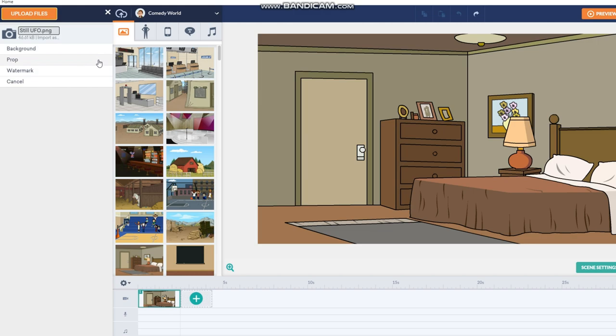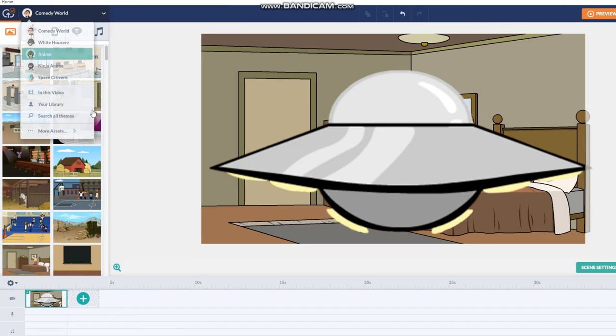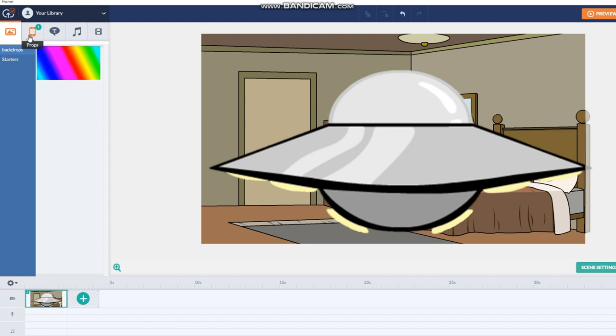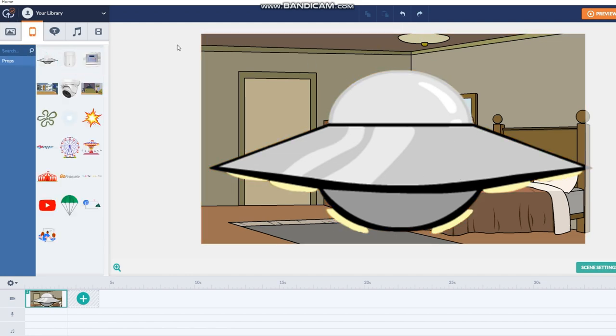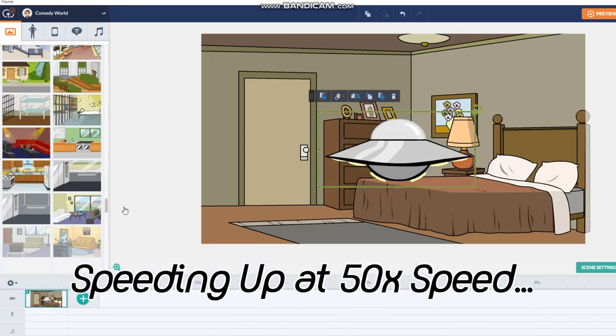Well, it is a prop, so press Prop. Then, after, click Other Prop. Then, if you want to edit it to the scene now, edit now. If you look in your library, you'll see the UFO is there. It's still. And I'm gonna make a video to show you an example.